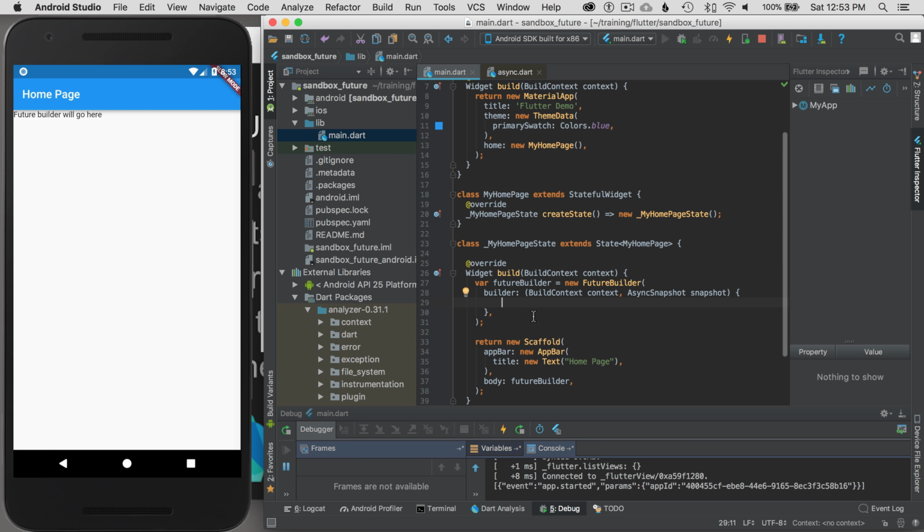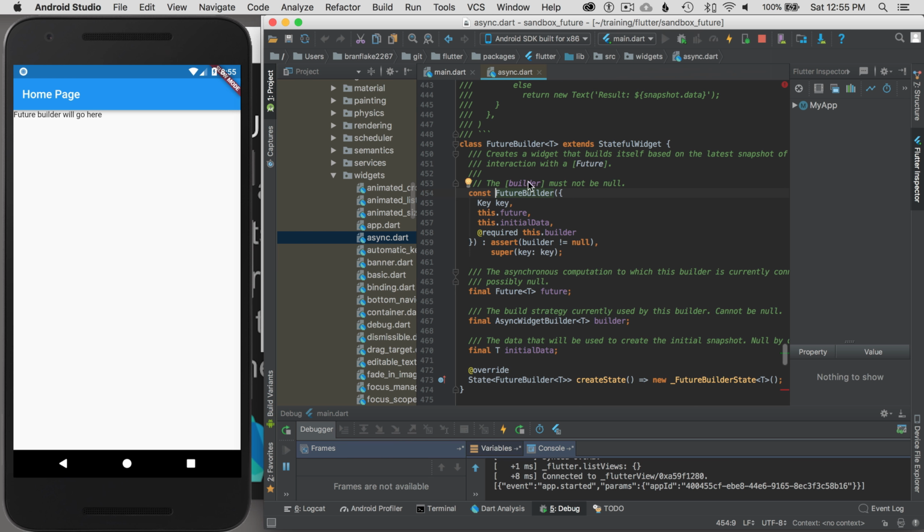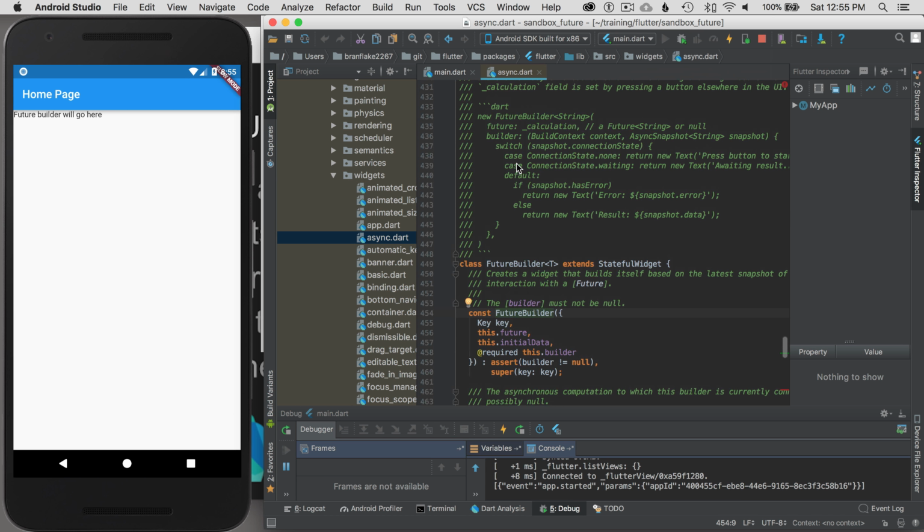So auto format. Okay, now that I have the builder created, what I want to do is add the state management inside the block of the builder. So I'm going to command click on the future builder to go to the docs. I'm going to scroll up and copy this switch statement that has the connection state. This manages the state of the future builder. So I'm looking for this bracket to the end of the switch bracket. I'm going to copy that, and then I'm going to go back to the main.